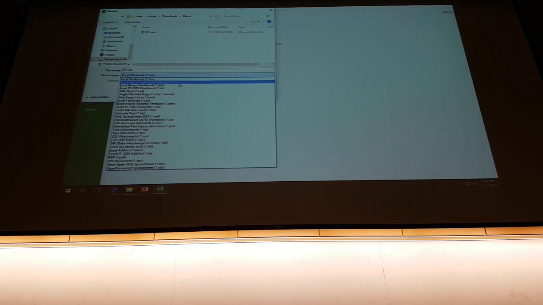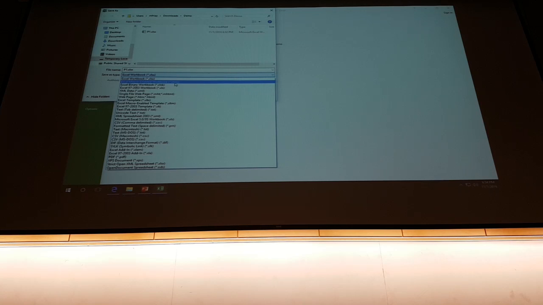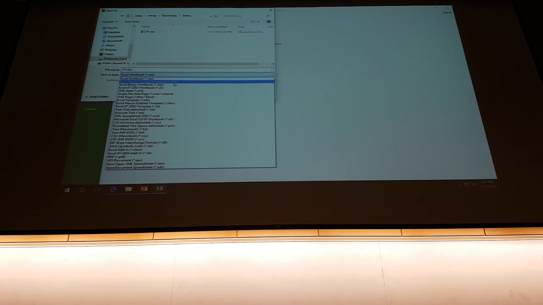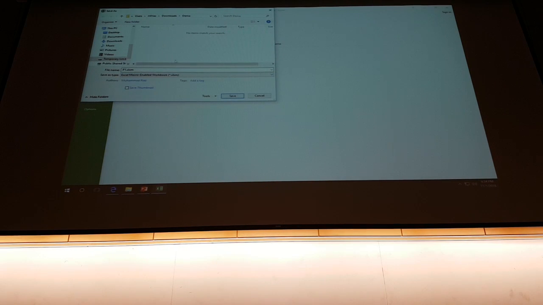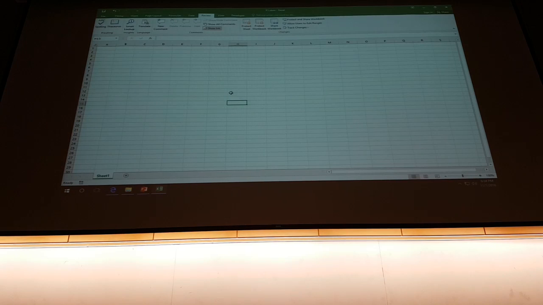If we don't do this, then Excel is going to give us some problems. It may still run your VBA code depending on what version you're using. And for the Mac users in the room, if you're having difficulty following any instructions at any point, just let me know and we'll try to work through that. But essentially, save it as a macro-enabled Excel file, and that should take care of any of the errors.